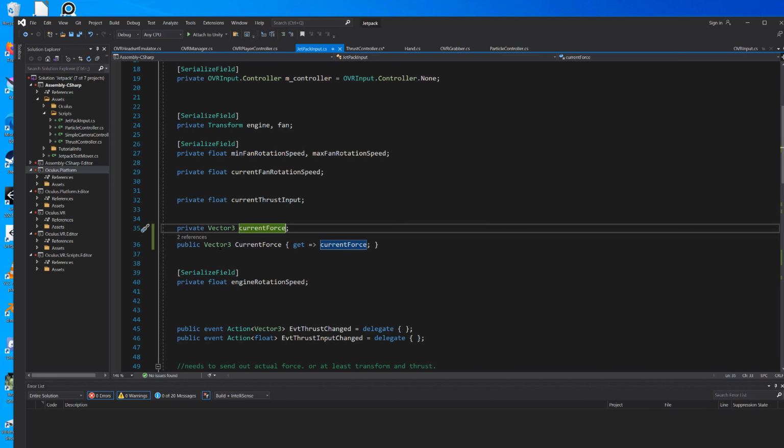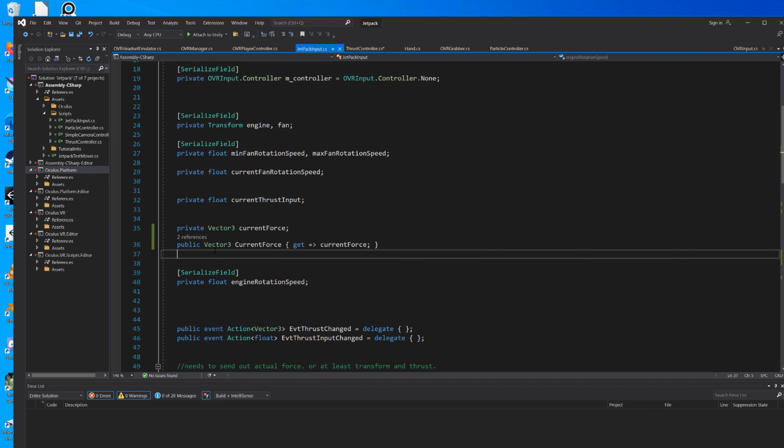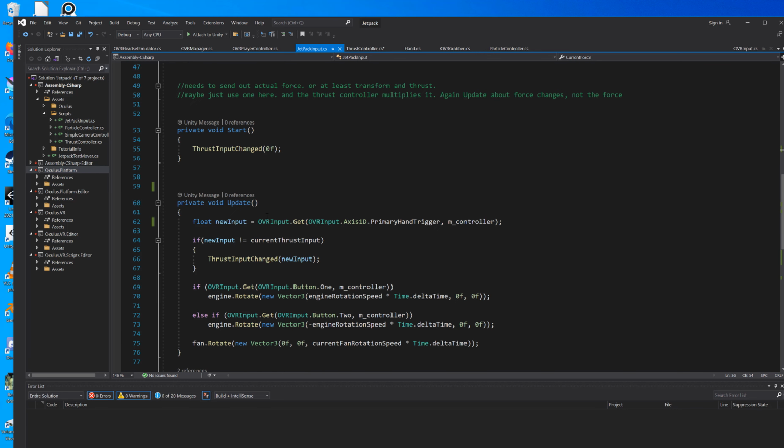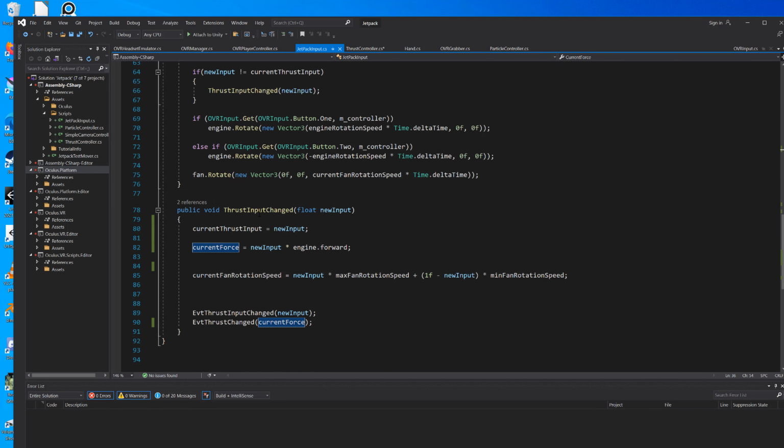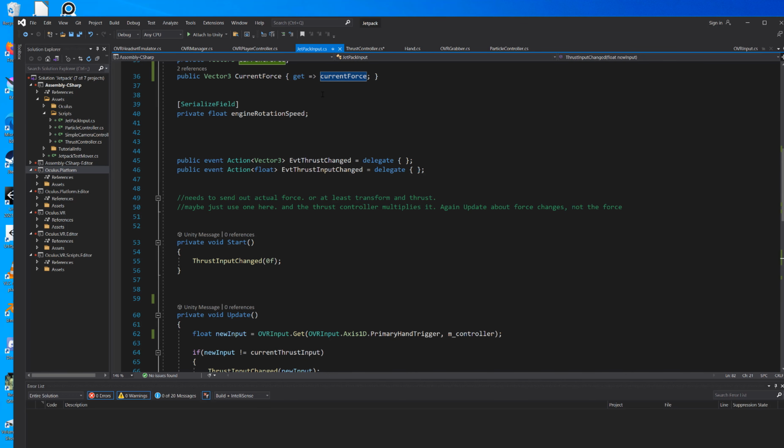But if any other script wants to at least know what the value is, it can call this property, with a capital C, and that's just going to return the current force. So the advantage is you can't set it from outside. And of course, every time we change the thrust input, that's where we set the current force.